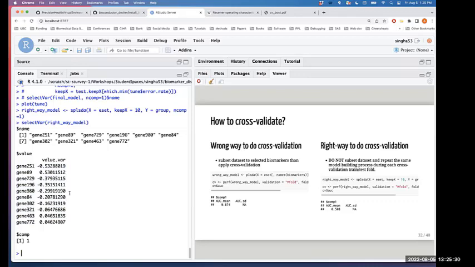Okay, but after we use the right way to do the cross validations, and I mean here, because we are using some random produced data, of course the AUC is not good. But under the conditions that in some real research project, and after this right way to do the cross validation, we get a very good AUC, for example, 0.9, and then we are getting ready to write a paper.